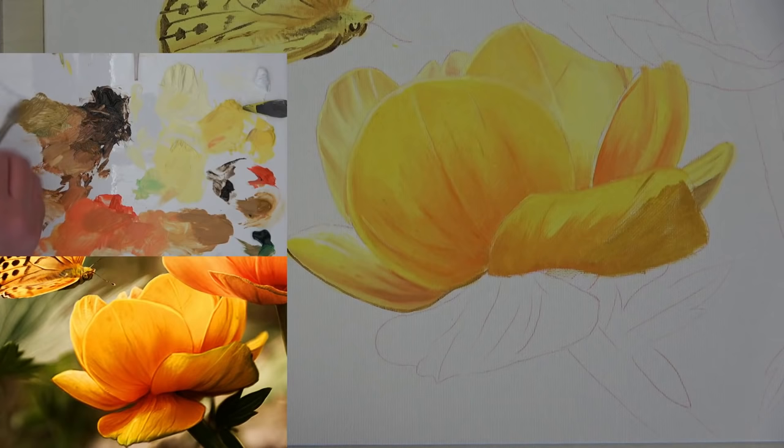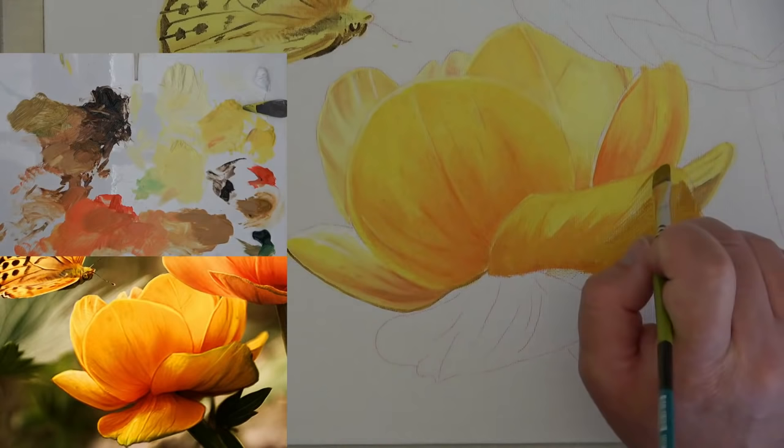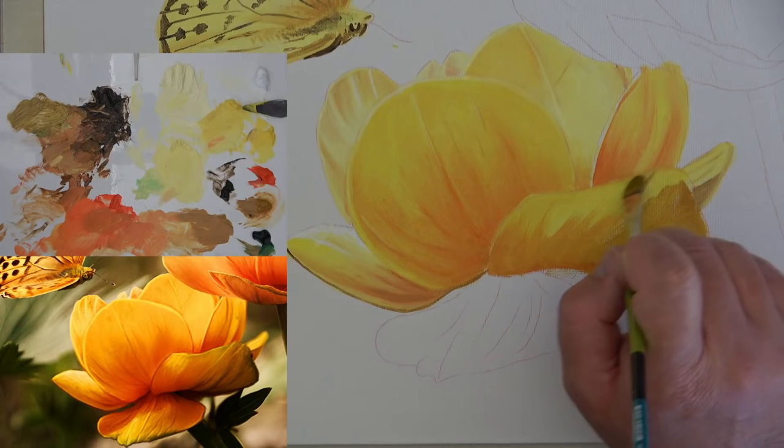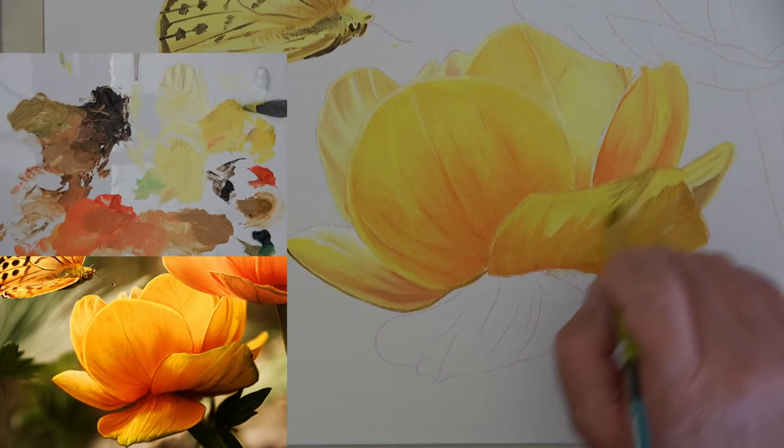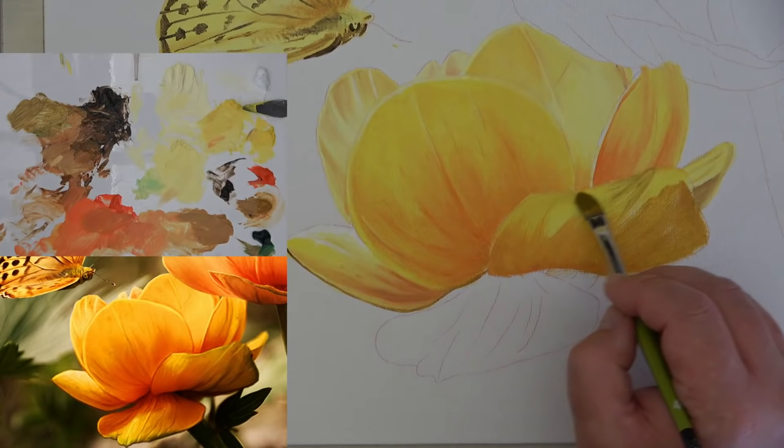Christine, I'm definitely going to explain the background as well. But I'm going to do the background with this one plain. This is a beginner painting. I don't want this to get too complicated. So we're not going to do all those background details and stuff today.